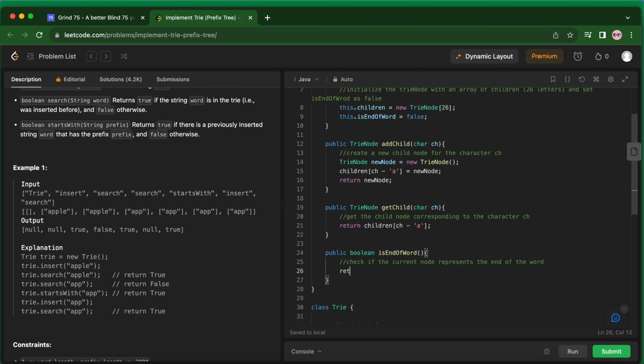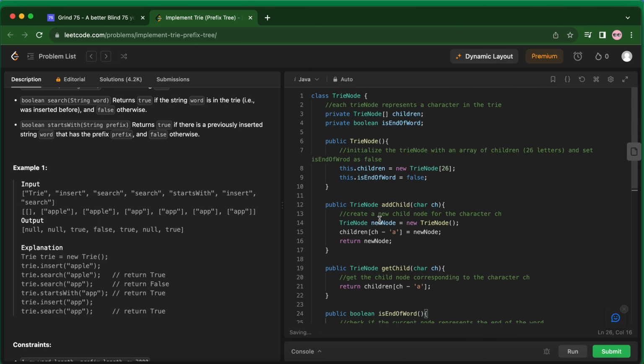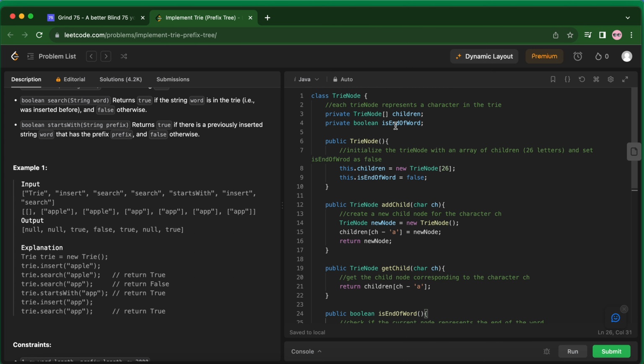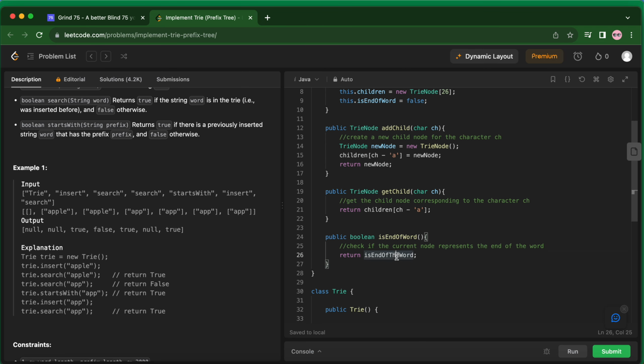So we'll simply say return, and what's the name of our variable? It's is end of word. Okay. Similarly, we'll set it.